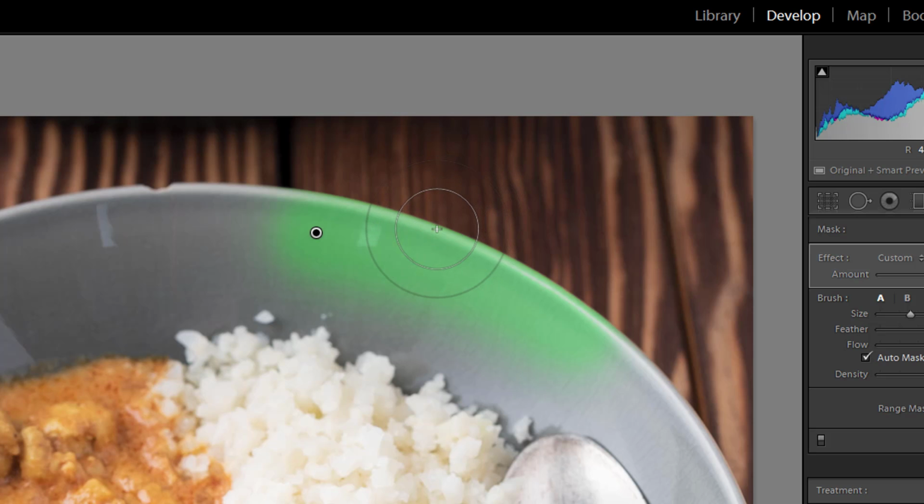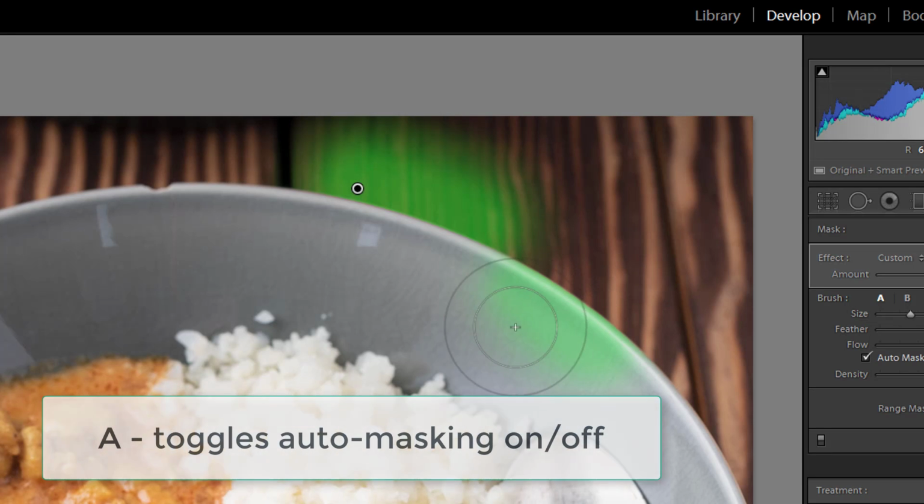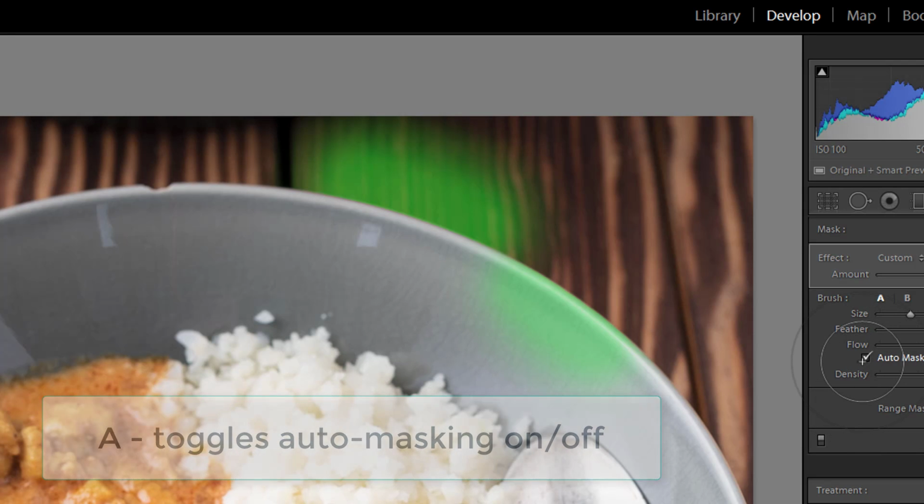So I'm going to hit Control Z just to undo that keystroke, to undo what I painted there, that brush stroke. And so watch, if I have that plus icon over the edge, then it's going to constrain it from the other side. But if I have my plus icon within the area here, now the brush stroke's just going to be on this side. And then the additional tip is the A key on the fly. If you use the A key, now I can toggle that brush on and off. So A toggles it on and off.